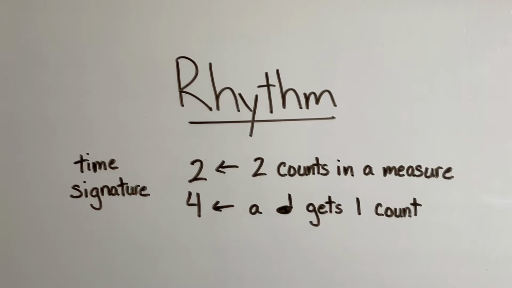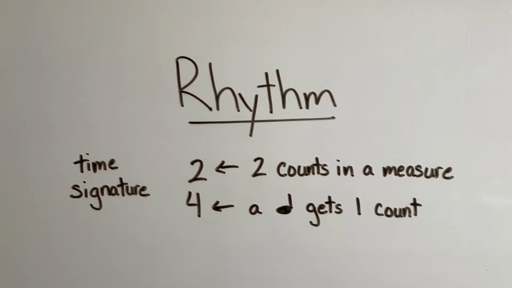In music theory, there's lots of different sections that we have to learn. So in Unit 3, we learned about the notes. The notes are fundamental. We need to know what note name every line and every space of the grand staff is. Today, we're going to learn about something that's just as foundational, and it is called rhythm. Rhythm is how long or short every note is held for.